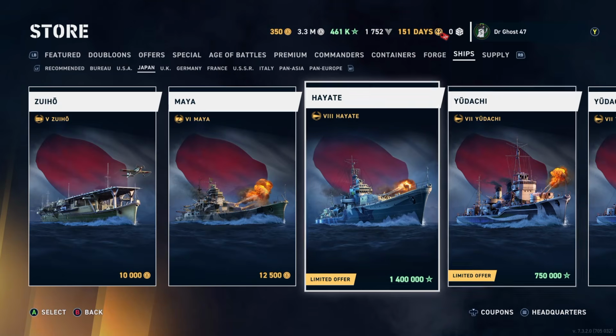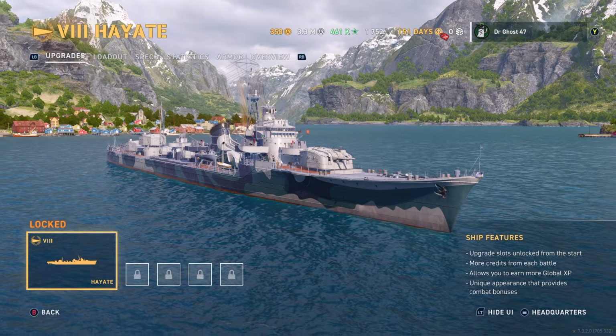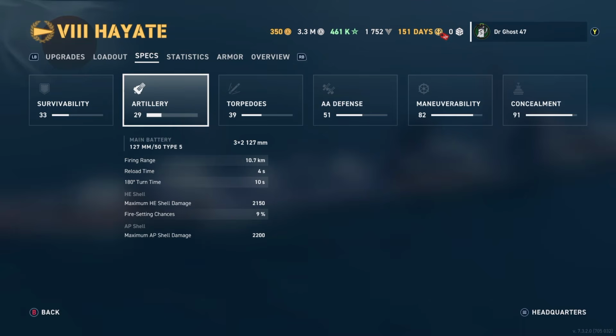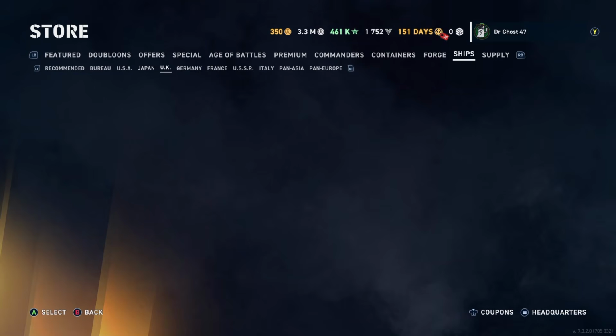Straight up. Hayate is another good option, but again, it's a tier 8. It's 1.4 million GXP. If you have that to spare, I mean, I guess if you're a super fan of Japanese DDs, this thing's more gun-focused. It does have torps, but I think it's more gun-focused. It also has the same alpha as the Udachi. It's got that Japanese HE damage. It's disgusting. All the Japanese DDs should have this same alpha. I don't know why it doesn't, but it's one of them that actually does have it. It's pretty awesome. That's the Japanese DDs.